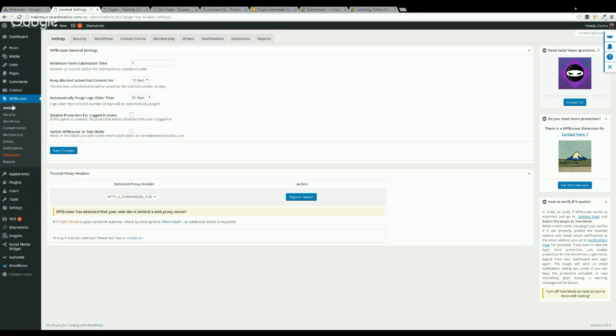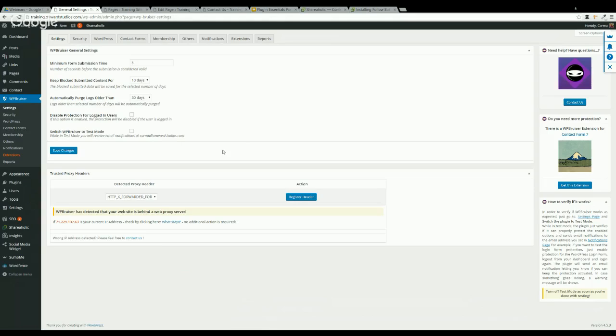I'm going to go back to my plugins. Yeah, there's a comment out there asking me about WP Bruiser and using it. Yes, and in these anti-spam plugins, you can have more than one of these. In fact, on most of my sites and client sites, I have more than one of these activated. I will usually activate Akismet on the site, and if I notice something's getting through, I might add Antispam Bee, or usually I will add WP Bruiser as another level of security there. So you can use these in combination with one another.